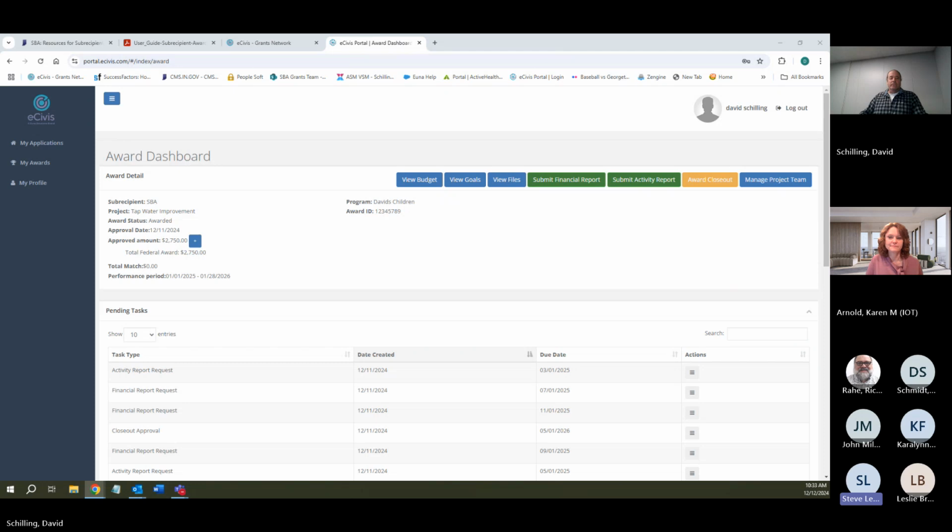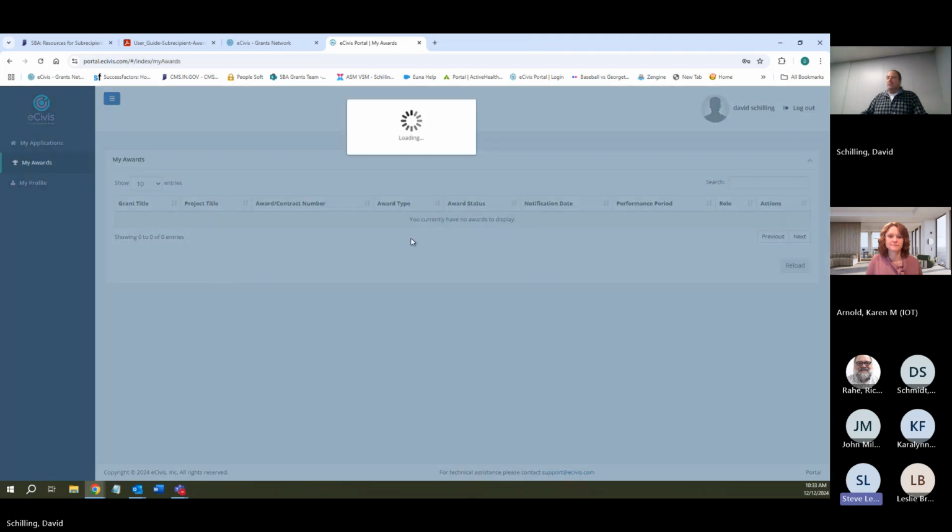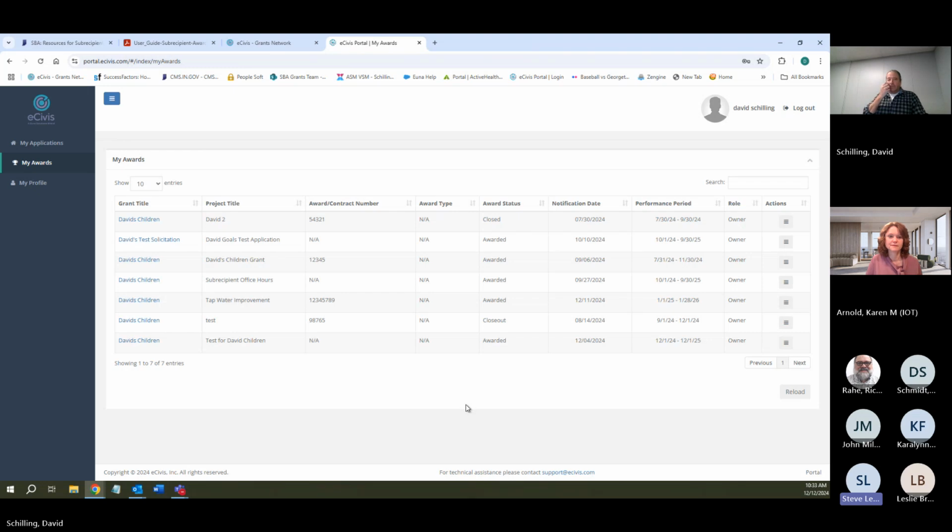So basically, at this point, as far as eCivis and the award, it's an opportunity to download and review the documents. As far as the award is concerned, it'll show as awarded on the My Awards page if we go through the process that's been described. Then the applicant at some point will receive the document that is filled out, and start the process to get it finally signed. Yes. Okay. Right. Yep. Once that contract's executed, that's when the performance period will start, and you'll be able to start work on the grant project.